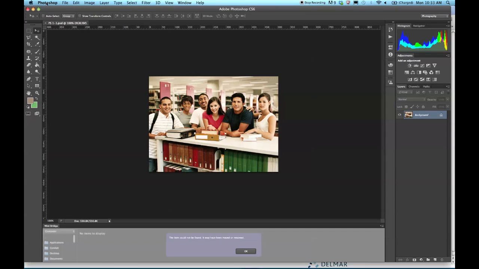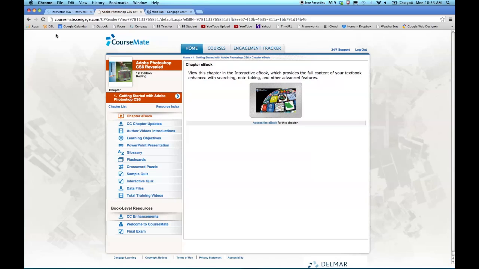Okay, I'm going to hide this. I don't need this now. Then what I would do is keep working through the book, go to the next thing, open the pictures or the files it says to open, work through what it says, and then save that. Okay, so remember your data files are here, your video files are here. You can take the quiz anytime. You might find it easier to do the quiz after you've watched the videos, after you work through the chapter with all the lessons, and then take the quiz.